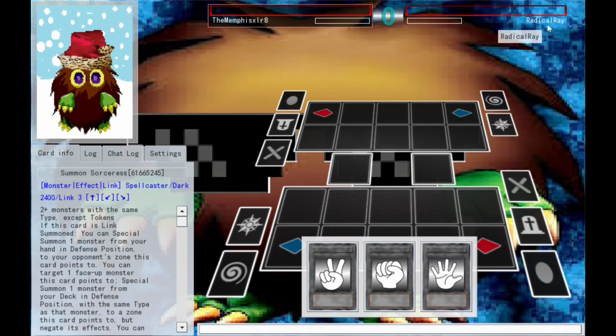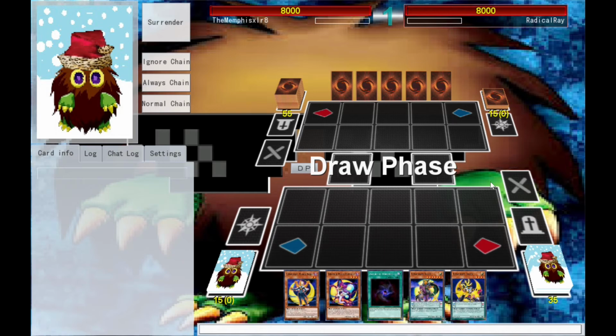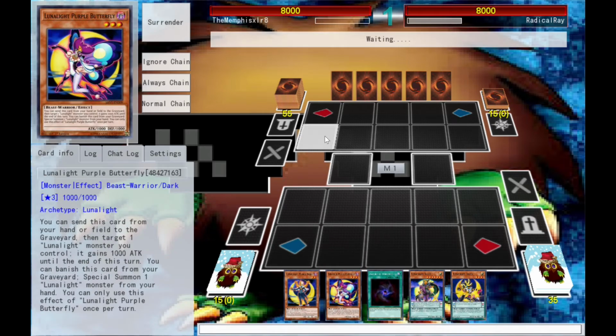Fourth final duel against Radical Ray. I hope you liked that DDD guy. He was a nice individual. I like it when people are interesting. They have a crazy deck, but they're good about it. They're very, very nice people.